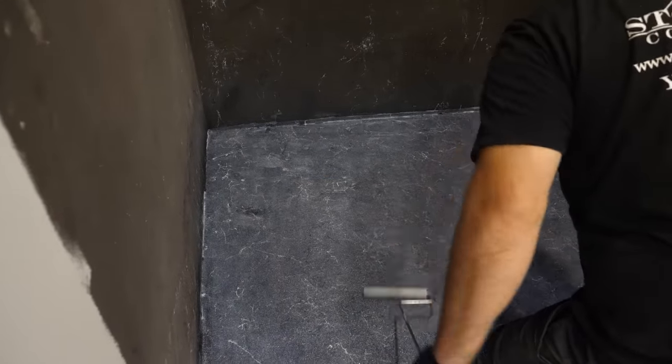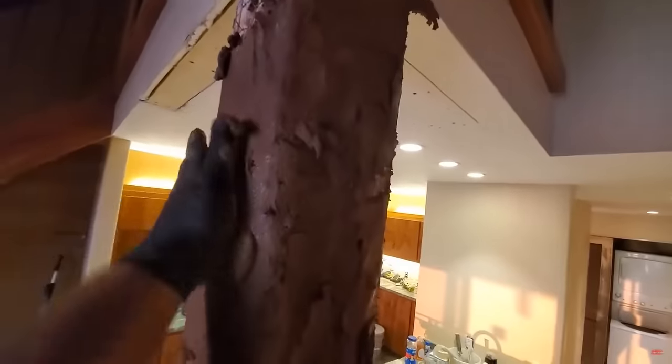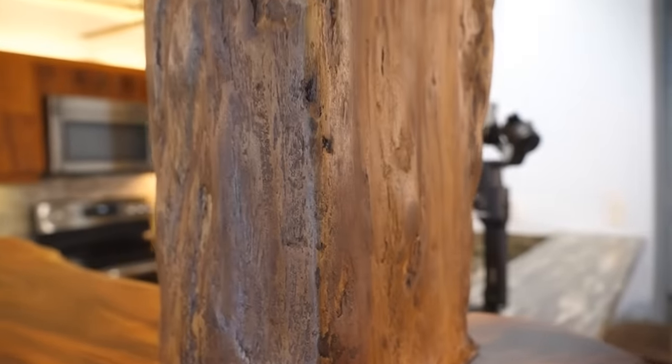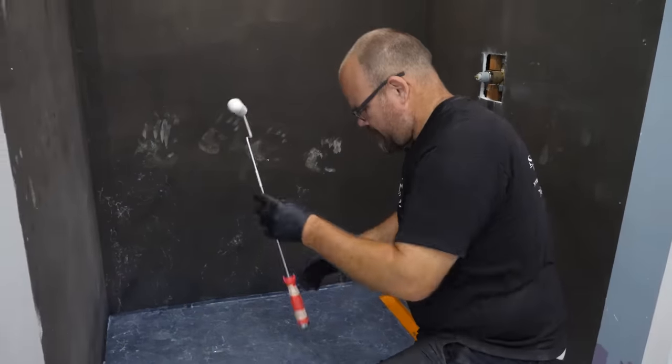This is the first time I've ever done really rough concrete with this product, except for my tree. We did our tree, have you seen that, where I made it out of concrete with my hands? Same concrete, different process, and it came out really good. I think I'm ready for the dry roller. Our roller's ready. Here we go.